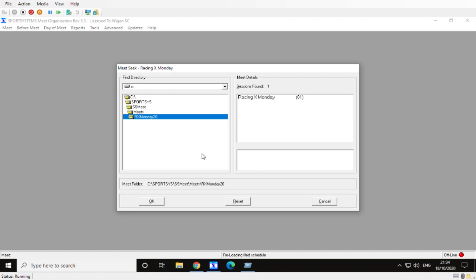And then we'll be dumped back out to load the meet in. So if it's been successful, we can see that our folder is there and our race next Monday meet has been created. Okay, so we got our meet loaded in now. The next thing we need to do is we need to get some swimmers in there. So there's going to be 2 ways I'm going to show you this. What I'm going to try and do is avoid any sort of manually typing of names, date of birth or anything like that in, just because that is where the most of any errors or typos come into play.